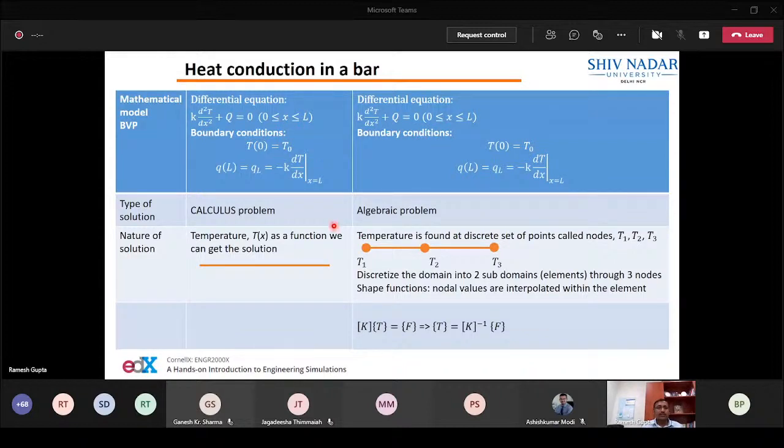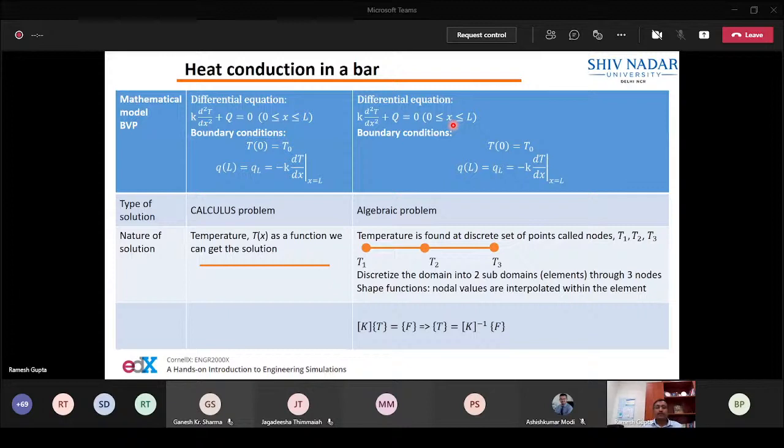There is no difference. Now comes the problem in hand, where you will apply the integrations here, whereas you will convert the differential equations to a set of algebraic equations. That is where the major crux of the problem lies. That means you are doing the integrations and solving the problem. But instead, in the case of the finite element method, we first convert the governing differential equations to weak form. And from the weak form, we are able to get algebraic equations.